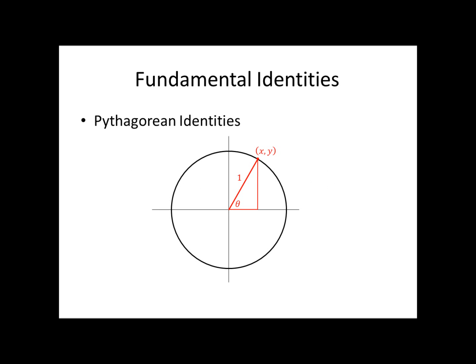Now, our next ones that I want to talk about, very, very important ones, it's a group of identities that are quite often referred to as the Pythagorean identities. So I just wanted to throw this picture up here. I want you to remember on the unit circle, that hypotenuse of that triangle is 1. So we can set up the Pythagorean identity for this triangle, and just remember that that hypotenuse is 1.